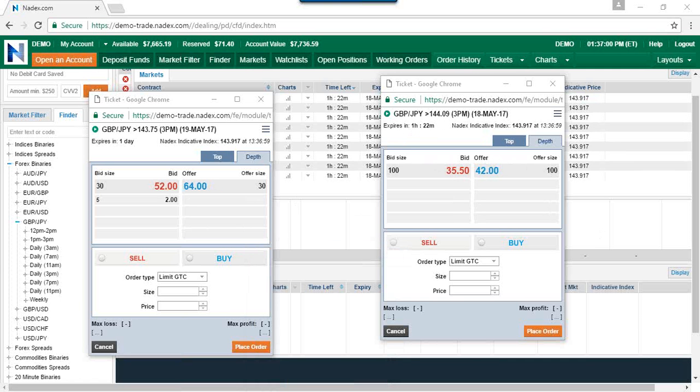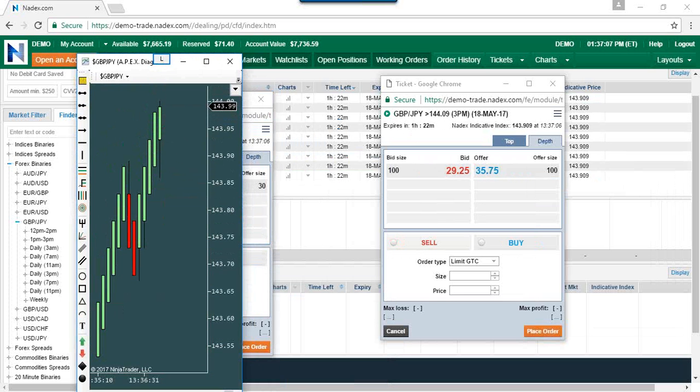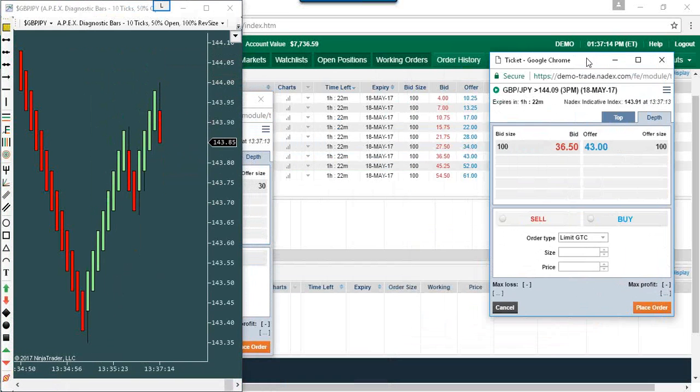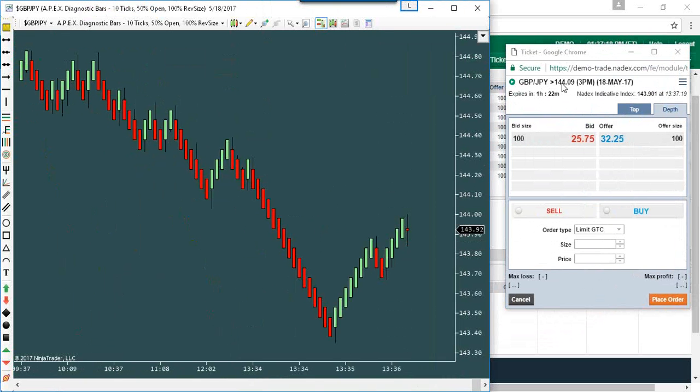But also, let's take a look here and map this out on the chart to help it make some sense visually. So I'm going to move this over here. Okay. Where is this strike right here? 144.09. 144.09 is right here, right? Where was the market a few minutes ago, when we were looking at this binary and it was priced at 75? Do you remember where the market was?